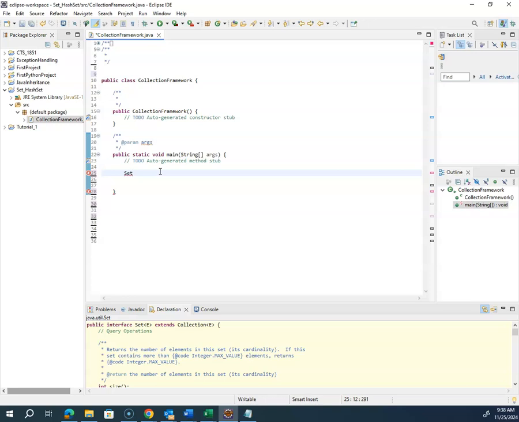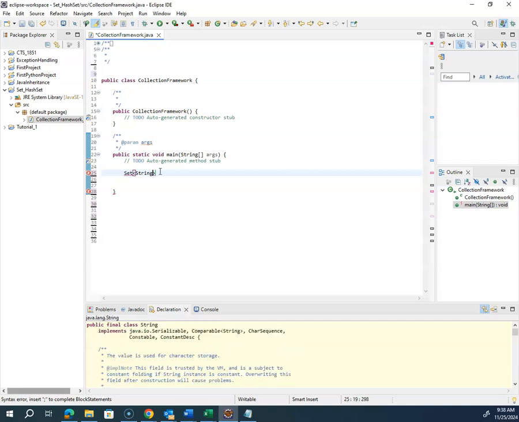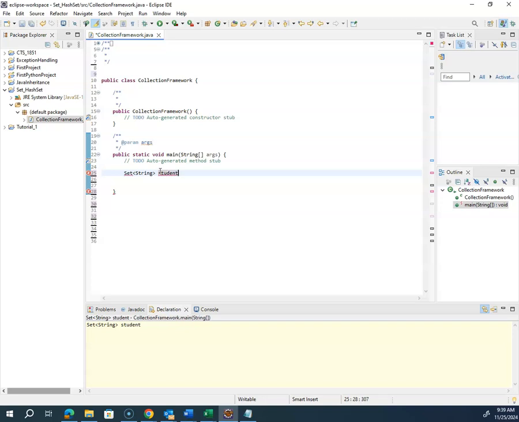Just like your ArrayList, I'm going to define that set. Then I have to describe what value type I can use, and in this case I'm using string values, and let's call it studentNames equals new Set.